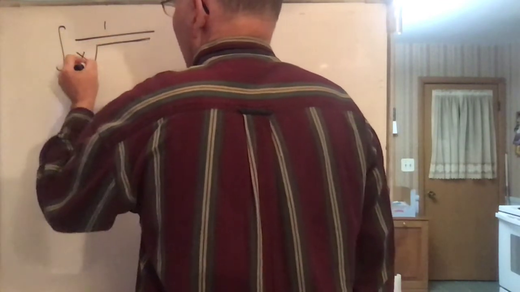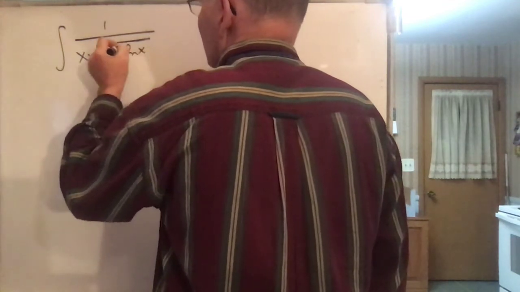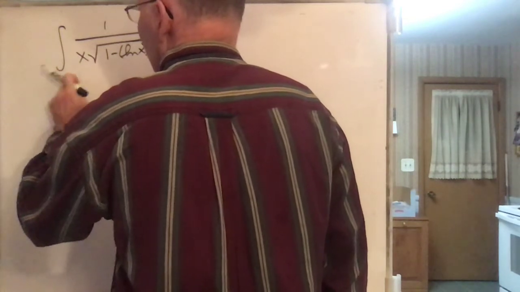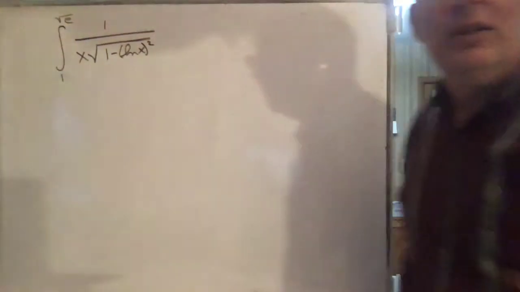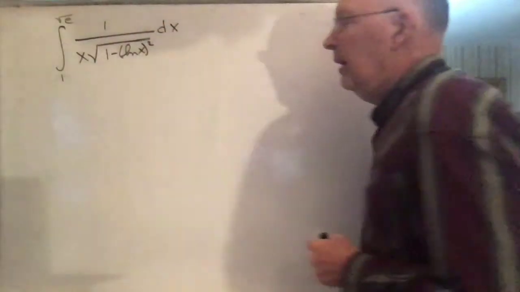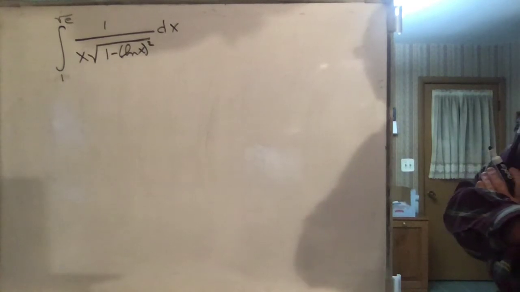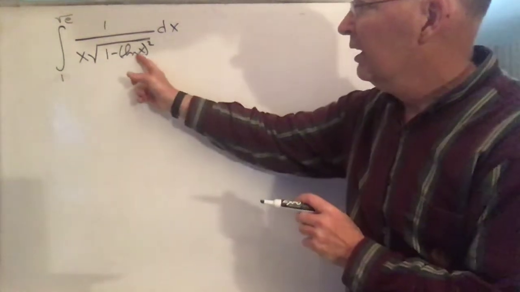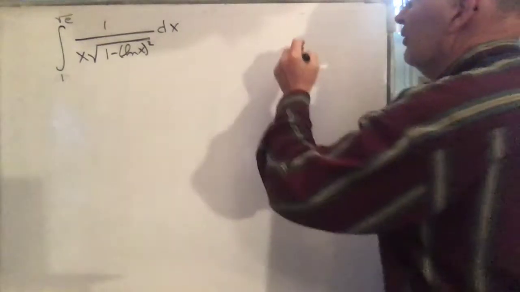This is the antiderivative of x times the square root of 1 minus the ln of x squared, from 1 to the square root of e. Okay, boy, isn't that an impressive looking thing? Look at that. Well, that's just begging to be solved by way of a substitution, because you look at that and you say, I can't see any way to solve that one. And the thing that really bothers you is the fact that you've got an ln inside that square root. So you really want to get rid of that. So let's see if we can.